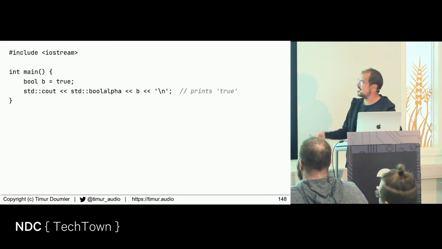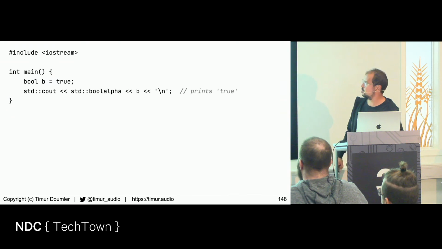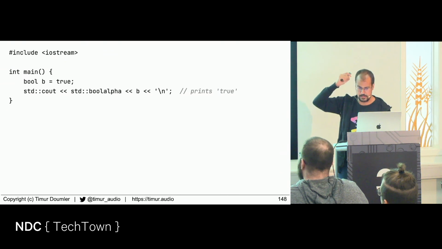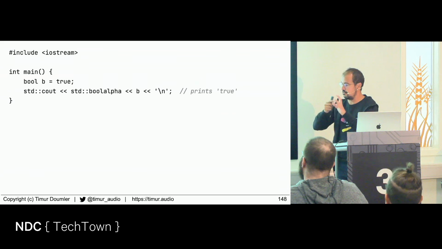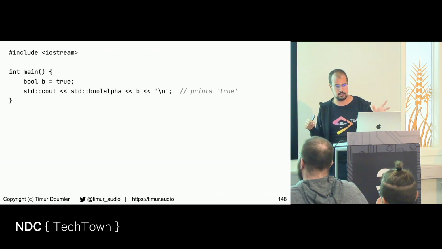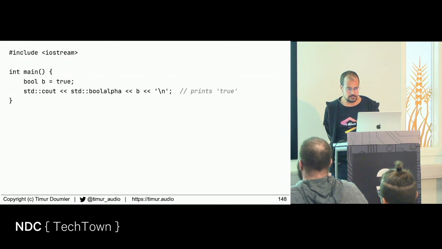It's called std::boolalpha. That's the thing you need to put in there in order to print true or false. And there's a whole zoo of these manipulators. Some of them are included in the header iostream. Others, like setw, which is the one you need to set the field width, you need to actually #include iomanip to get that. It's a very awkward interface to use, but that's not even the worst part.